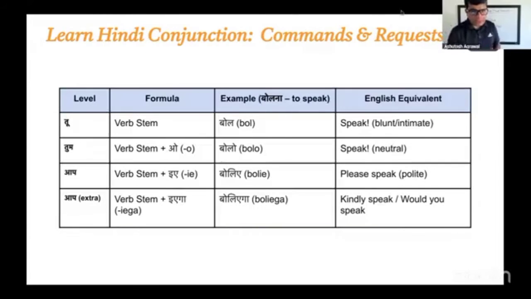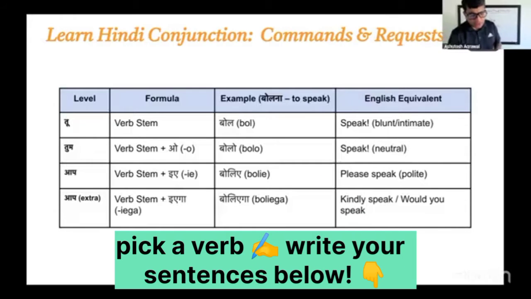We can increase the complexity of the sentences. Okay, so instead of just what we are saying to pad, we can add some nouns to it, like to kitab pad. Okay, to kitab, tum kitab padho. So you can add nouns, you can even put adjectives to the noun as well.